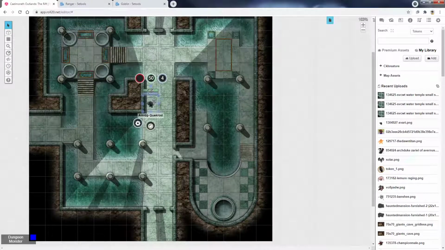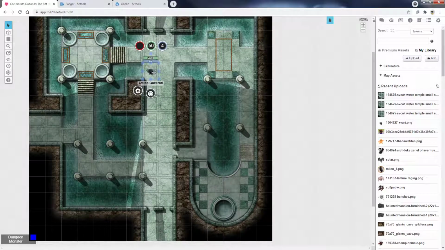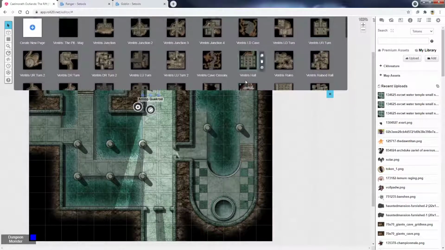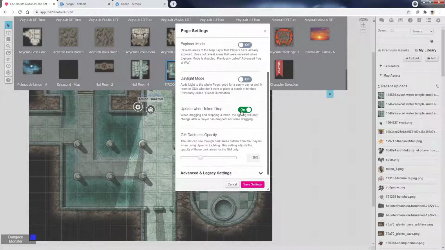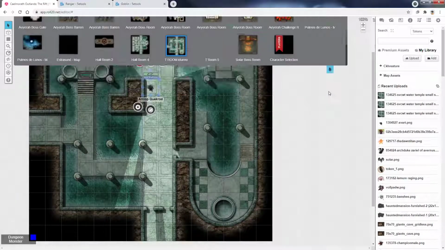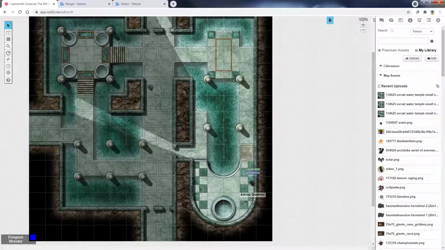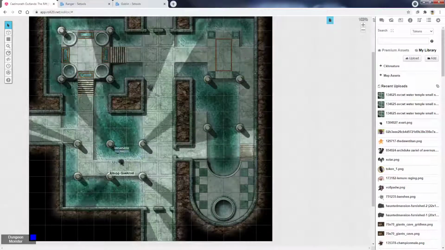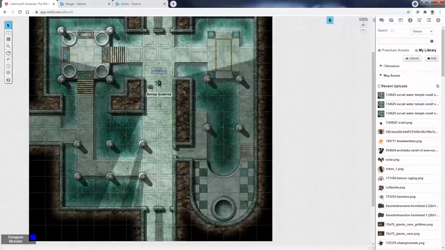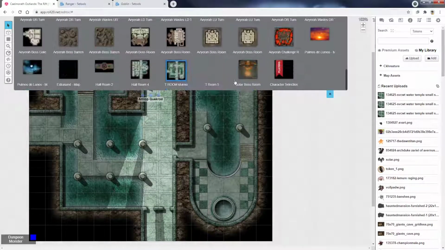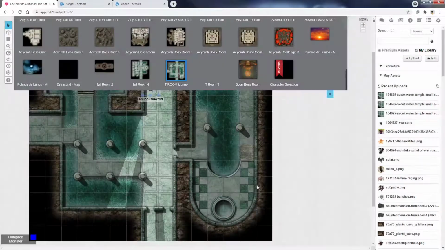It looks cool, too, when you actually have someone, this is why I like using the dynamic lighting and everything. So you can tell that it updates on drop. I'll actually turn that off so you can see the difference. I usually left it off before, just because it was easier for me to make sure that everything was right, to test all the corners, to make sure there's no weird areas where something's off, or they can see through a wall, or something like that. But for now, we'll go back, and we're gonna turn that little feature back on.